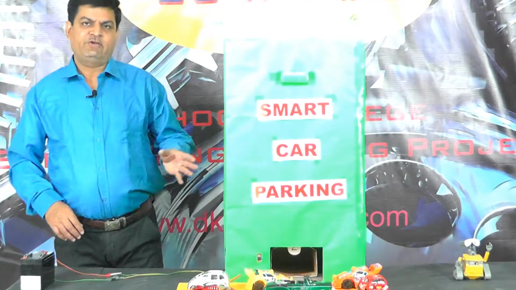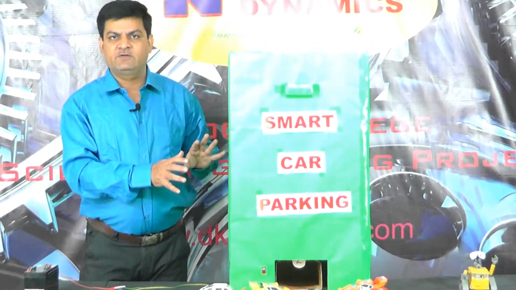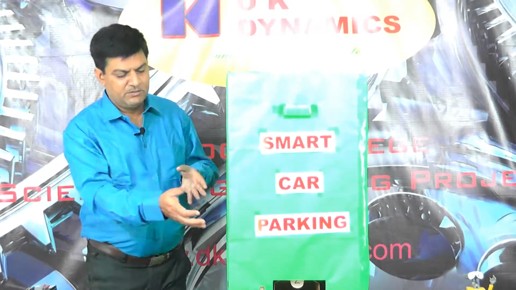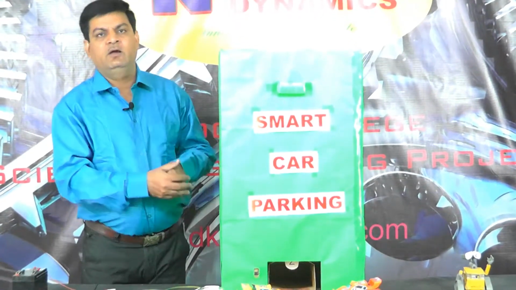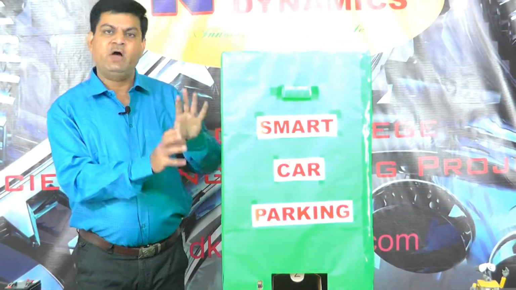Friends, now I am going to demonstrate how this rotary parking works. It is really smart, so I am giving it the name smart parking. You can further modify it using some controlling device which controls the cradles. Here we use 6 cradles. So now I am demonstrating how it works.